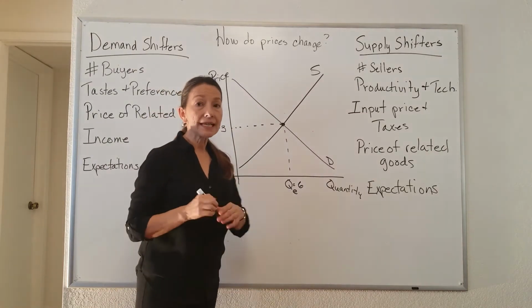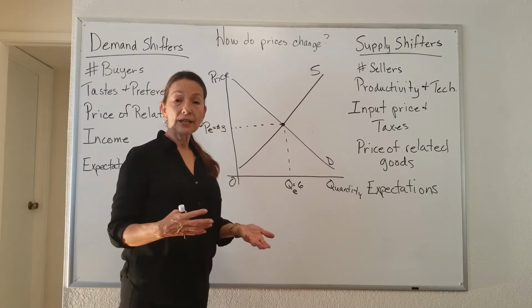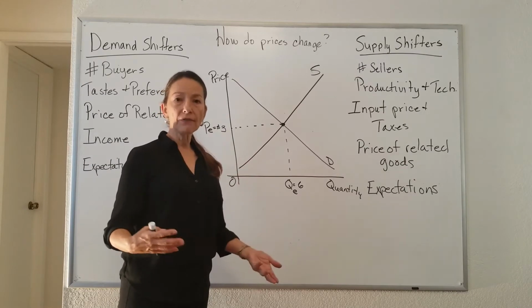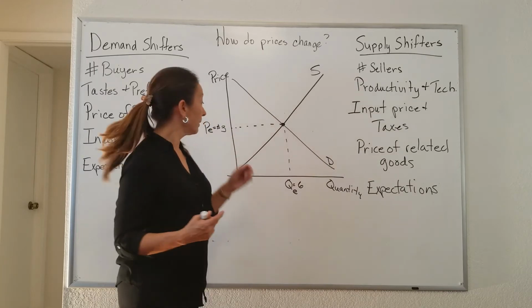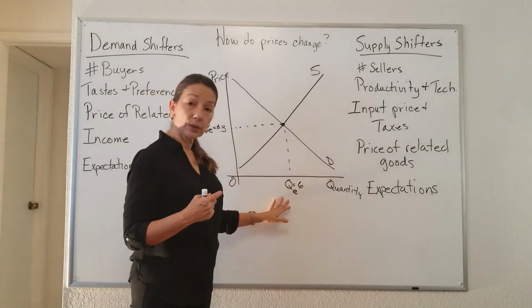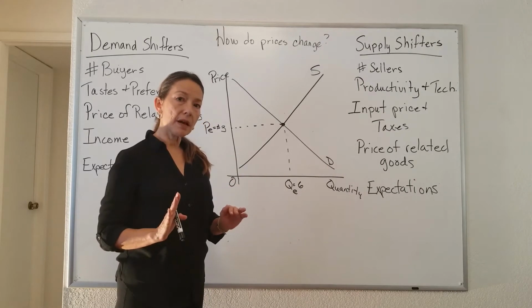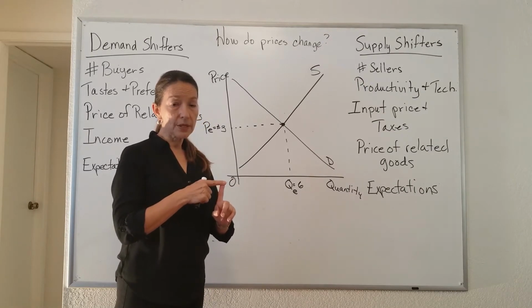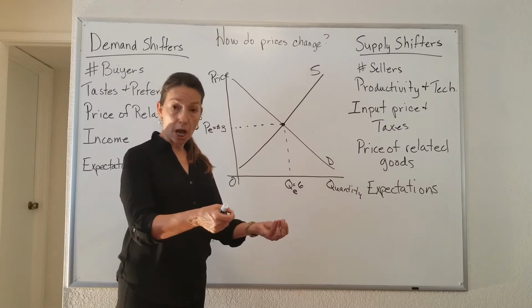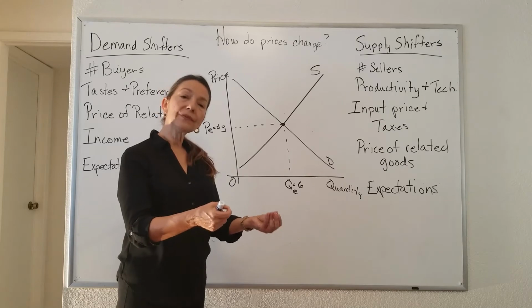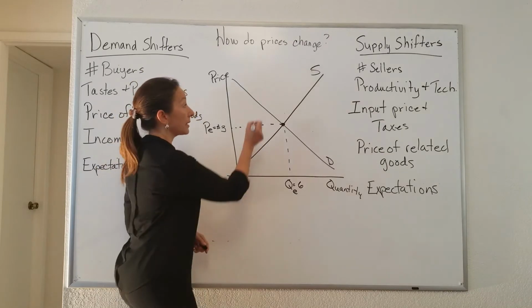Now the problem says it's a hot day, and demand for lemonade increases, and supply for lemonade increases. What will be the impact on equilibrium price and equilibrium quantity? Okay, so we need to take this a step at a time. The first thing it says is demand for lemonade increases because it's a hot summer day. So let's figure out what the impact on that price is going to be and on that quantity.